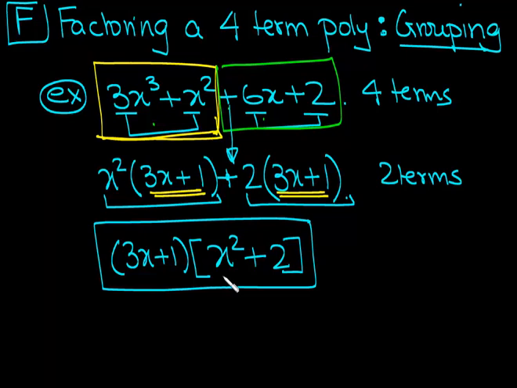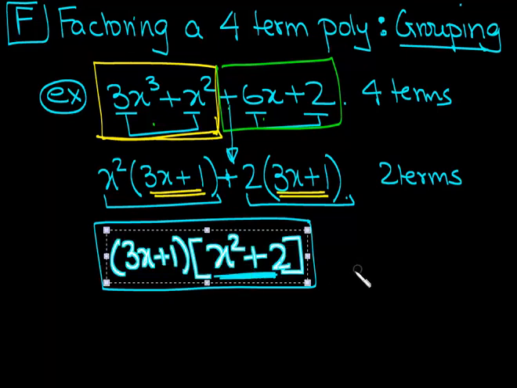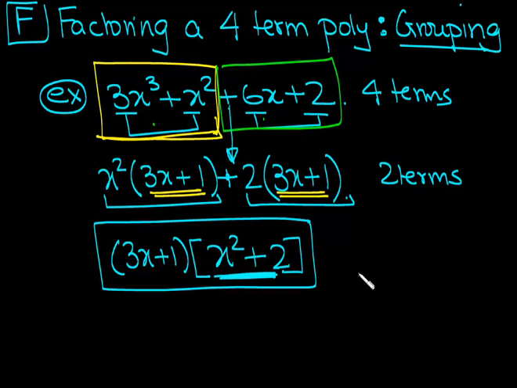Now keep in mind, I should try to break this down further, but I cannot for 2 reasons. 2 cannot be written as a square, and there's a plus in the middle. There's no formula for sum of 2 squares. There's only a formula for difference of 2 squares. So let's take a look at another example of a 4-term polynomial. So that's how we factor 4-term polynomials. They're fairly straightforward. It's just a matter of going through the motions.